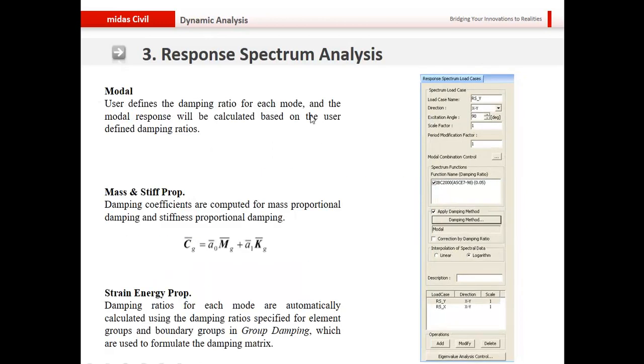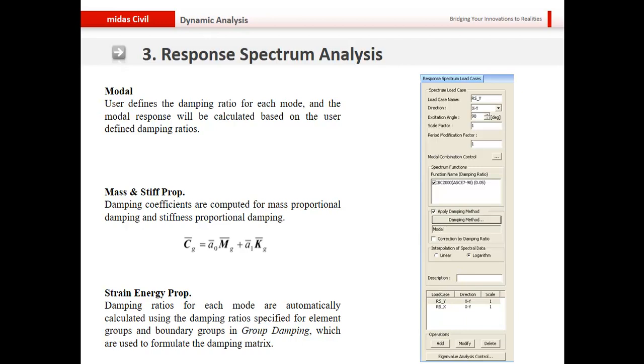For the damping method, you have the modal damping method, which is defined basically for defining the damping ratio for each mode, and the modal response will be calculated based on the user defined damping ratios. Then you have the mass and stiffness proportional, in which the damping coefficients are computed for mass proportional and stiffness proportional damping.